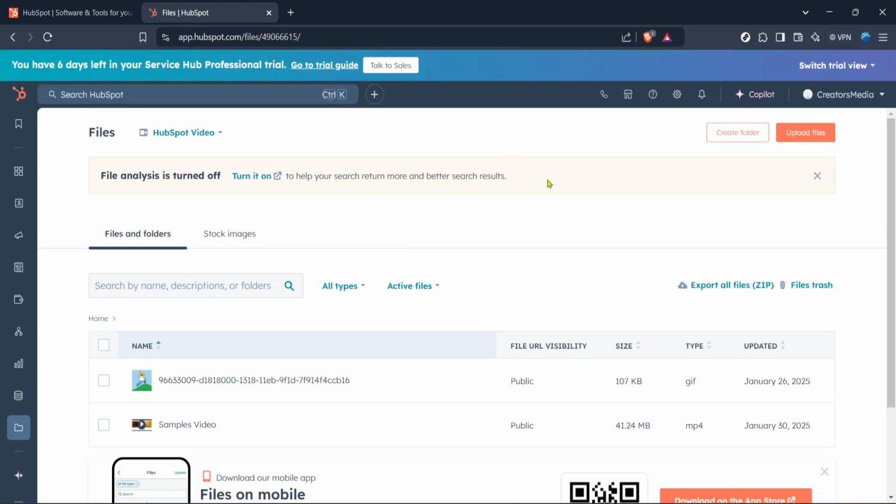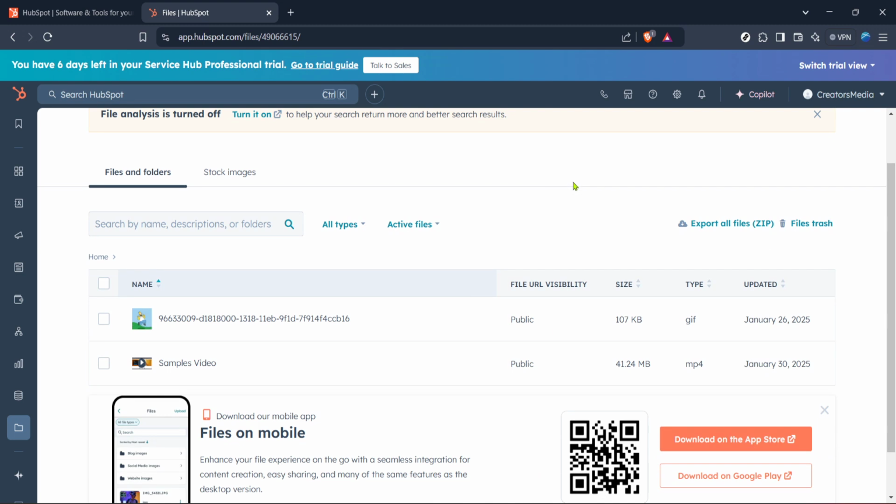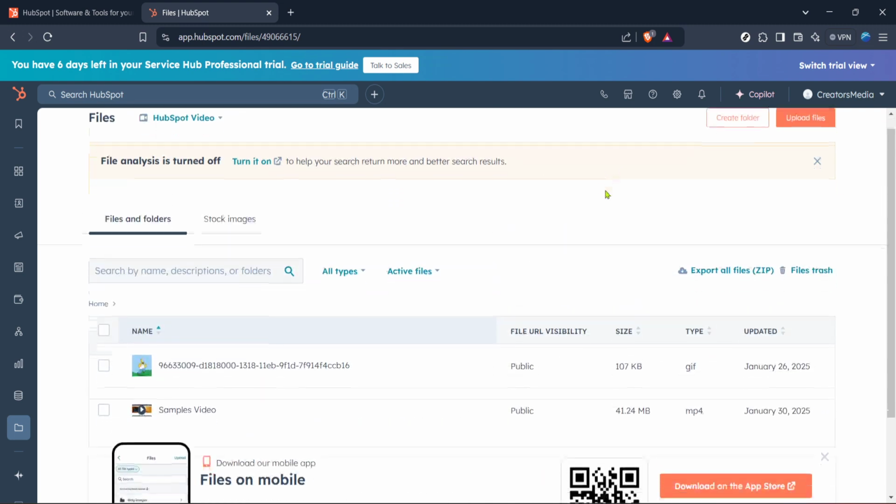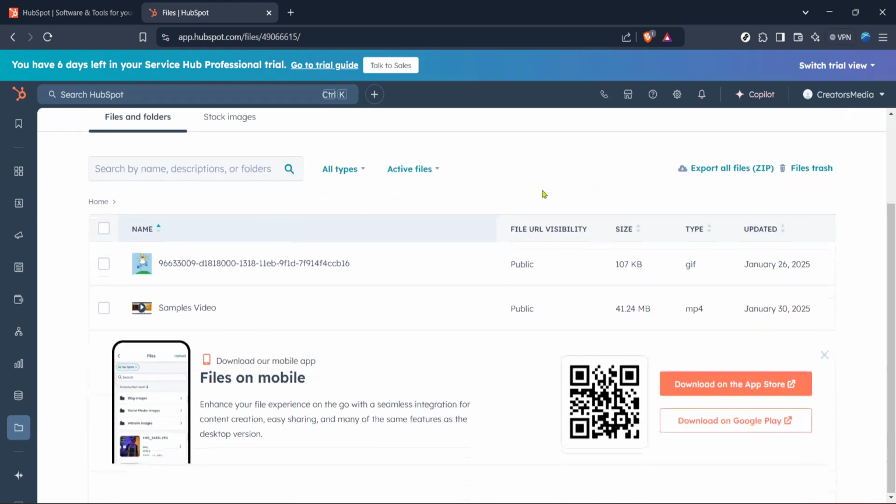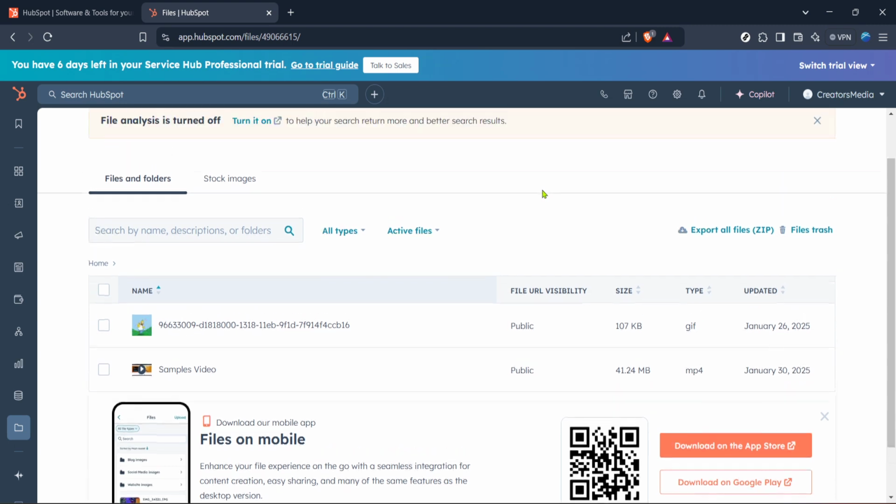Now, in the Files section, you'll see a variety of files along with their details. It's important to know how to rearrange them efficiently to keep things organized. In order to move a file, look for an Actions button on the page. It's often located near the top or side of your file list. Click on Actions and a drop-down menu will appear. From there, select Move to begin reorganizing your files.